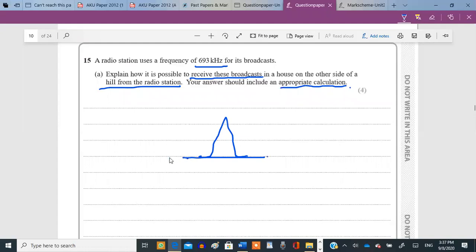So basically what happens over here is that you've got a radio station over here, and it is producing some signals. These signals which are produced are sent to a satellite up there. The satellite receives these signals, amplifies them, boosts them, and then sends them to the consumer over here.